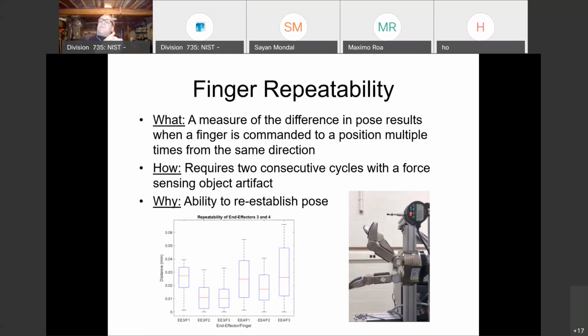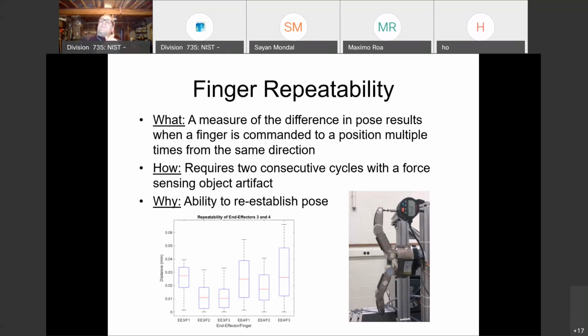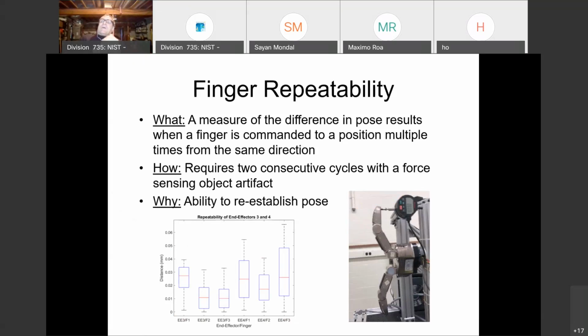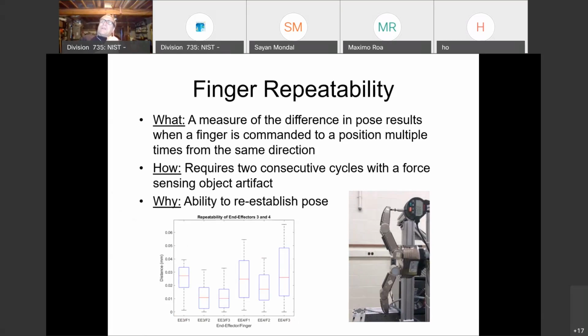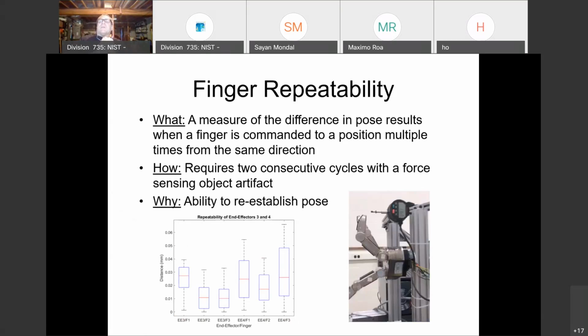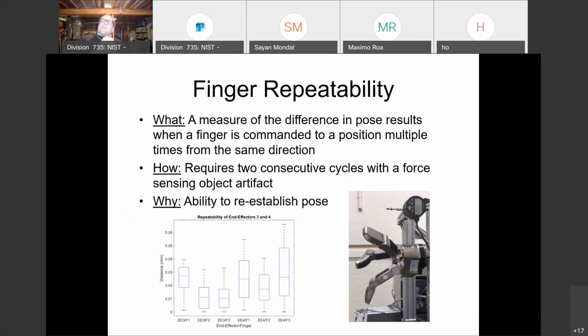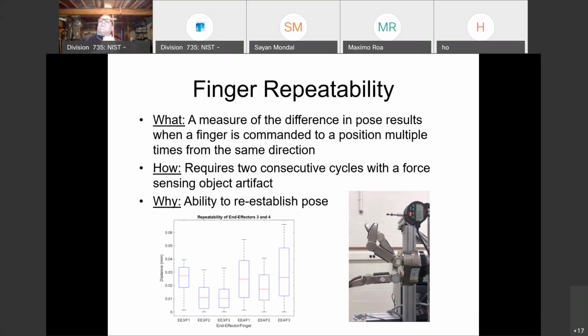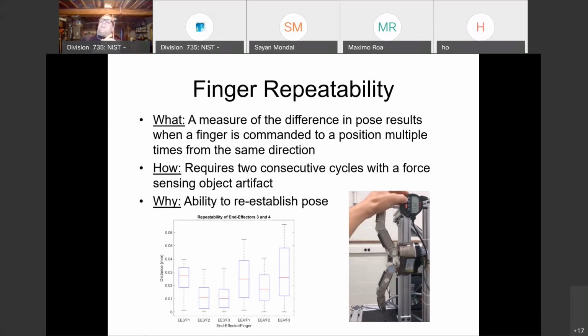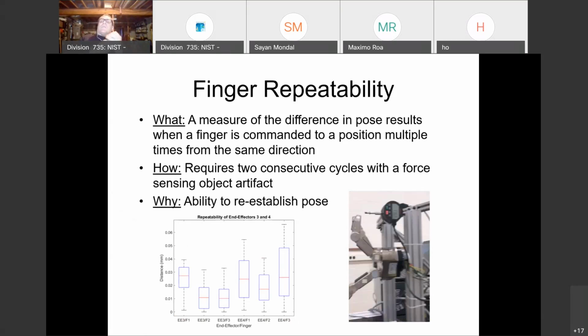It's up to you to determine which robotic hand you're testing. If you're not developing one and you're just trying to choose one, NIST is not going to recommend what robotic hand you should choose. We'll never do that. We're just developing the test methods. And we don't necessarily develop the best measurement techniques, although we try to, like I said, come up with measurement techniques that can measure at least 10 times better than the system performs.